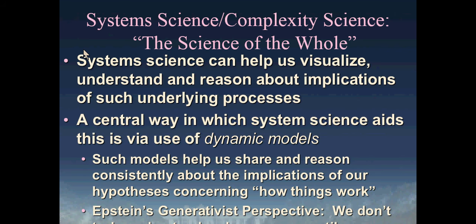Now, why do we do this? I argued a couple of reasons last time. Number one, they help us share and reason about the system, reason consistently about it, concerning how things work. With a model, we can say, hey, run this thing in a much more reliable way than we can do with our head. That model that we had last time was extremely simple, but we would have been hard-pressed to say exactly how different values of parameters would have affected things if we had just depended on our head. It's by virtue of being able to run it that we could actually come up with an understanding of how the assumptions captured in that model have effects.